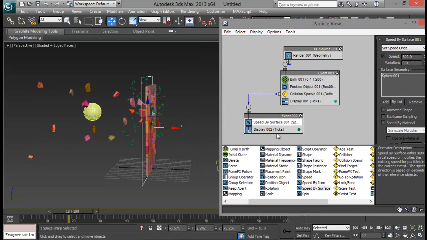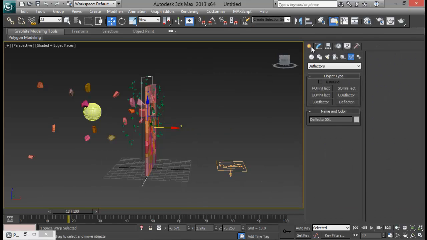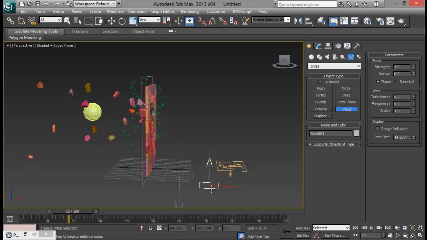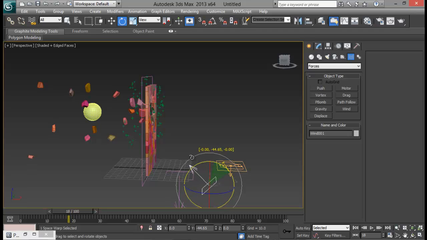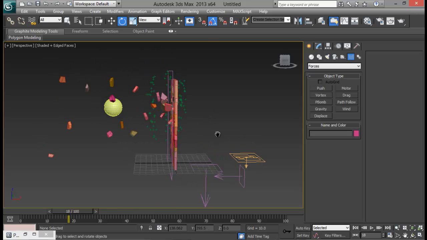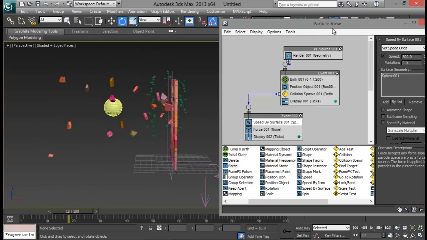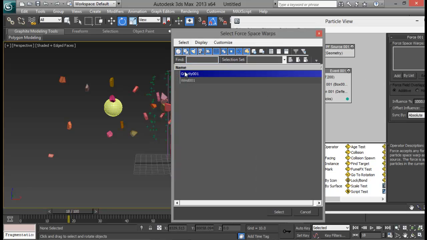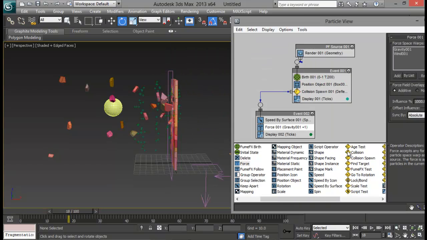The next thing I'm going to do is add in a force and create two forces, gravity and a wind. I want my wind to face that direction. And then add both of my forces in, by list, both select.